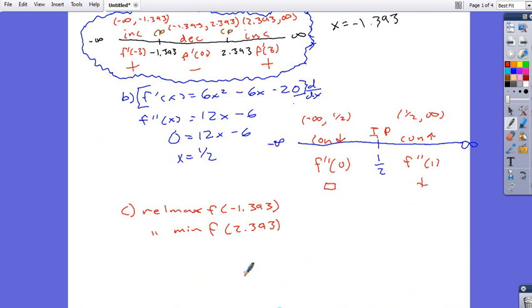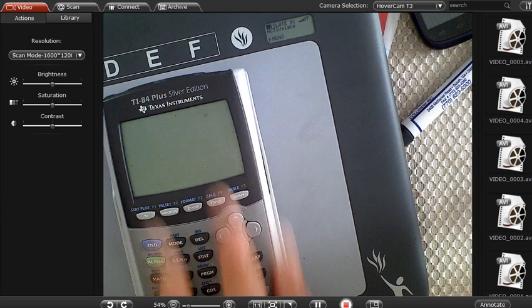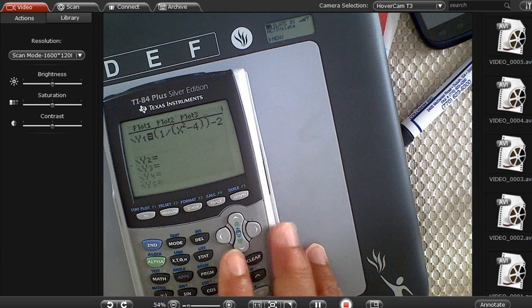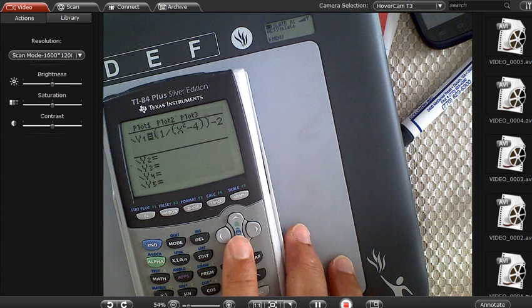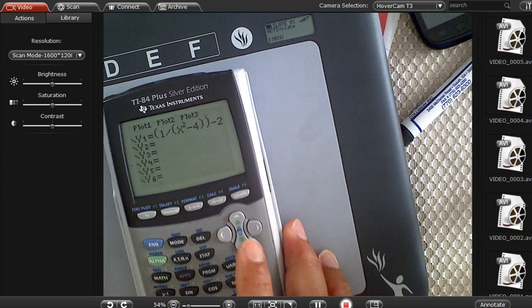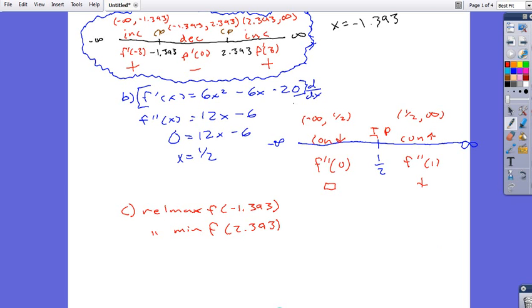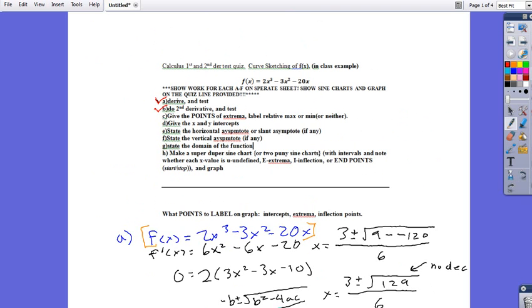Let's go ahead and substitute those into our calculator. Wait, that's a different function. I'll need that function later, so I'm going to unhighlight it. I'm going to plug the function in. The reason I'm doing this is that it's much easier to plug in your function and do the calculation this way. I'll show you.